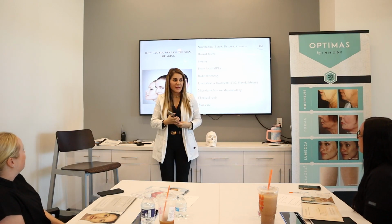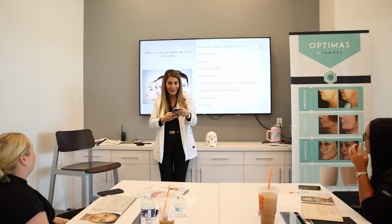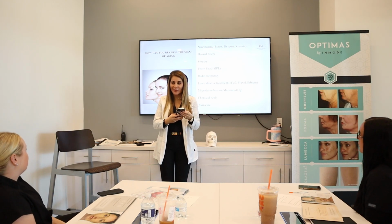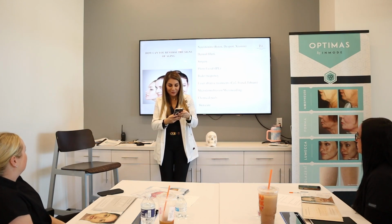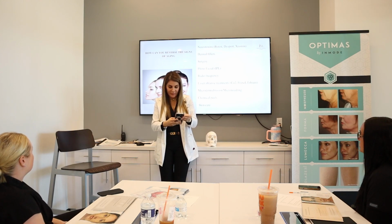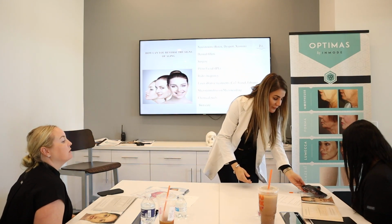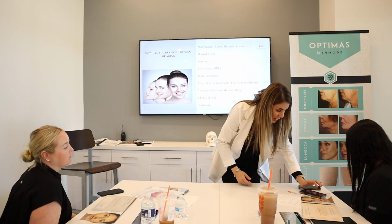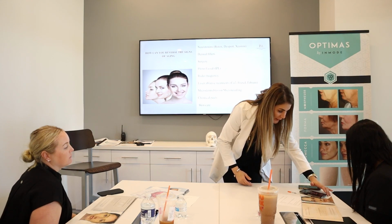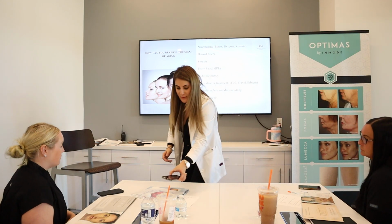When little kids want to make their sad face, what do they use? Exactly. That's one of the muscles we used when we were little kids, because we wanted to make that little sad face. So the depressor anguli oris is one of the areas right there. There you go. This is a muscle that has one job and one job only. Do you see that? I want you to look at it too.